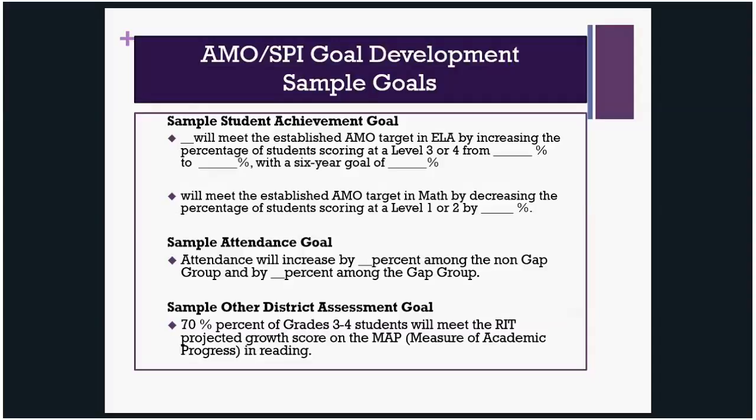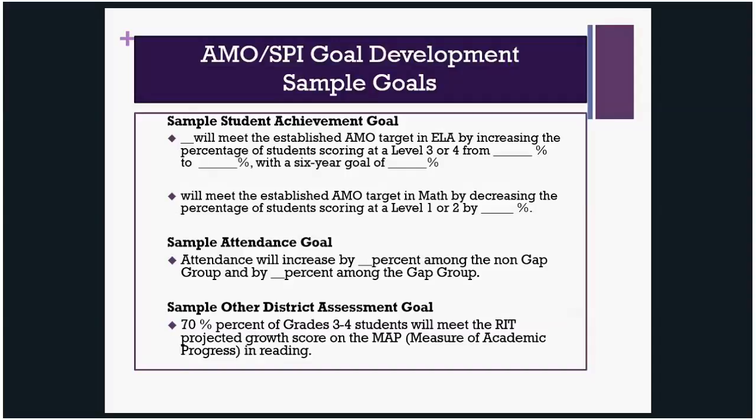Here we put in 2 goals, and I want to thank Barb Hansen. She really helped me with this. Maybe your district, and I've heard of this, has chosen your principal student achievement goal to be the goal that the state is putting out there for growth, that you would need to make on a yearly basis over a 6-year period. It doesn't have to be, but we know some districts have chosen to go this route.